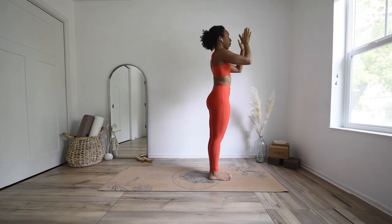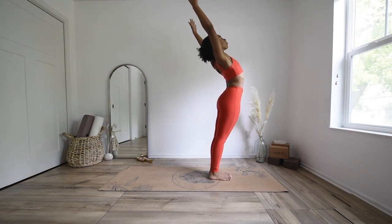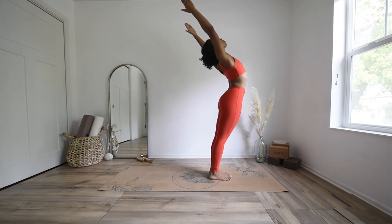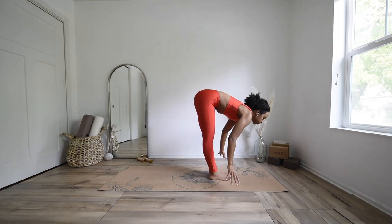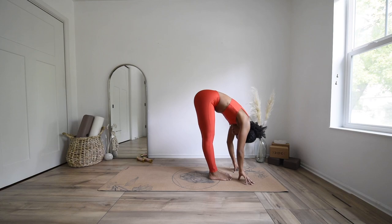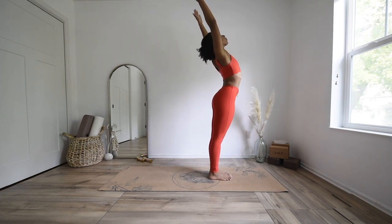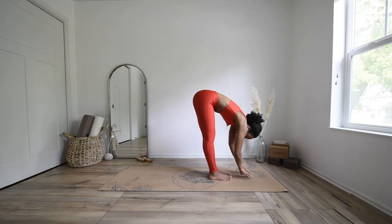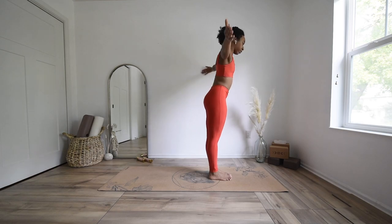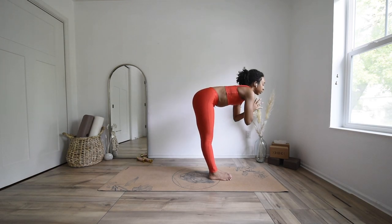Inhale, straighten to mountain pose. So just straightening through the legs and reaching back, sending your hips forward, reaching the fingertips back behind you. Exhale, forward fold, fold it on over. Another inhale, mountain pose. Exhale, forward fold, making each movement harmonious with the next. One more inhale, mountain pose. Exhale, forward fold.